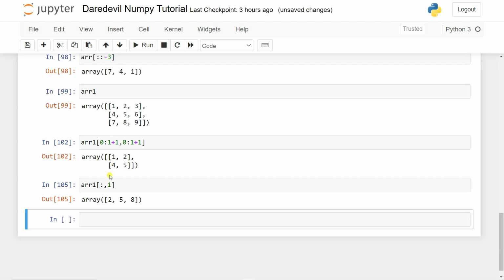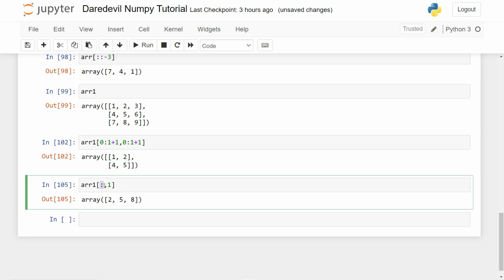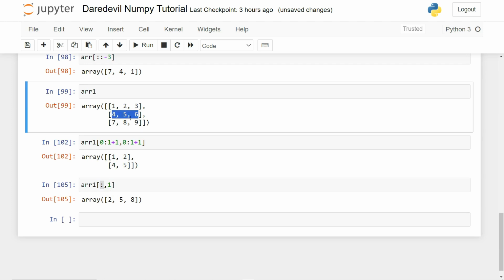See, we are printing here the 2, 5, and 8. So you can see we are getting all the row index. Row यहाँ पर जाता है, all the row ले लिया, लेकिन column पे हम just taking the 2, 5, 8. I mean 0, 1. Just 0 और 1 के लिए, इसलिए 2, 5 और 8 आ रहा है, राइट?